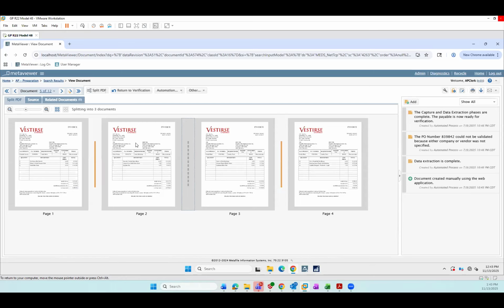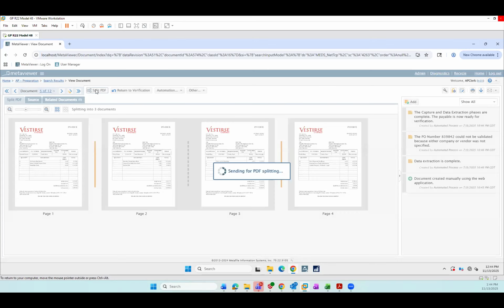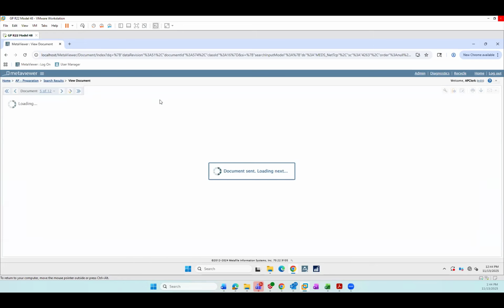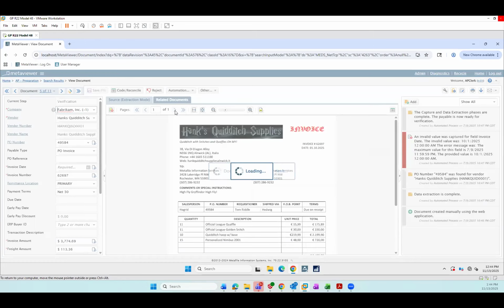Or I can set up an automation to say every time there's a new invoice number, for example, go ahead and split on that. But if I do that and split that, what's going to happen is that it'll automatically split this invoice, in this particular case into 3, and it would send them off back to verification where I would go through that process individually so that I can check all the numbers accurately without having to go back and forth.